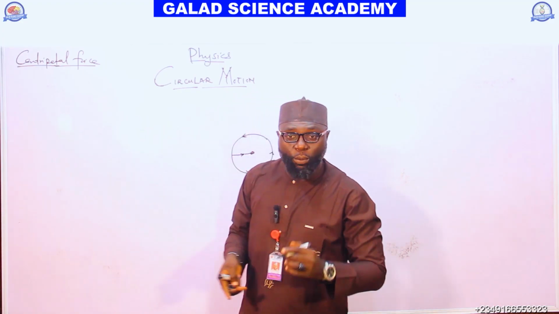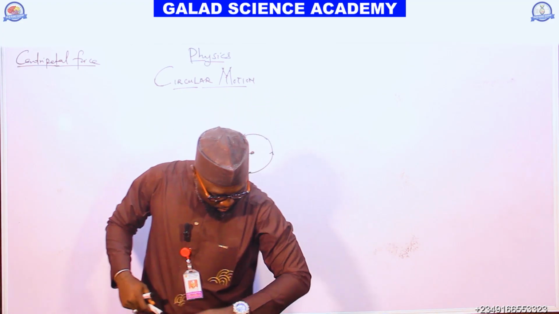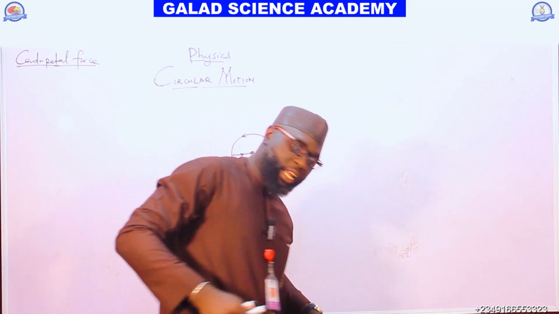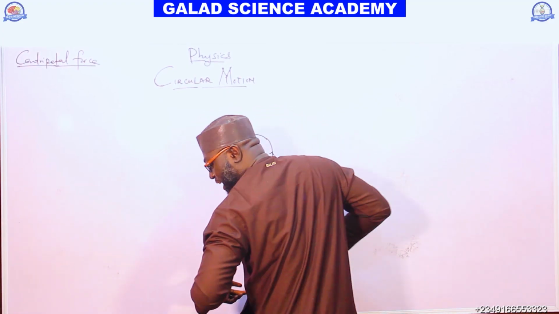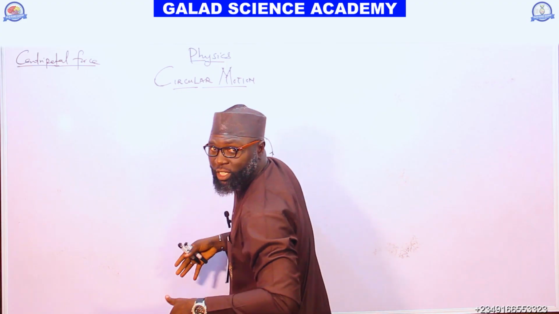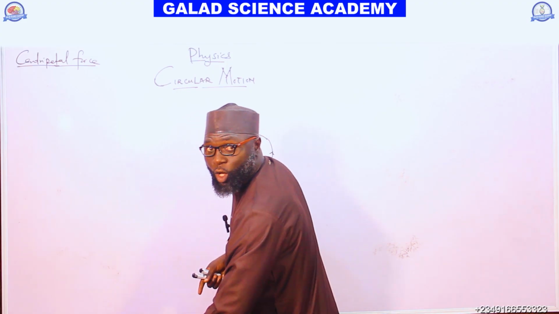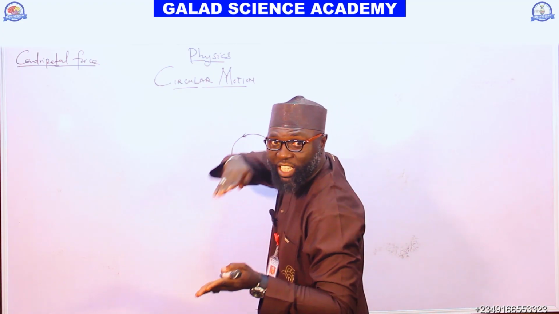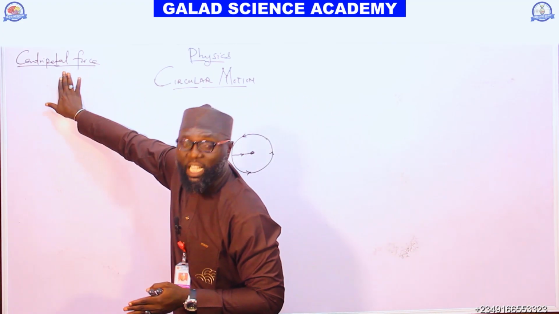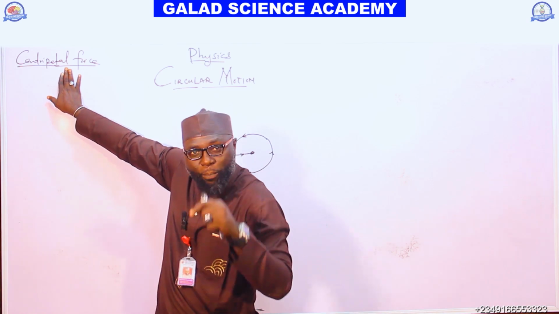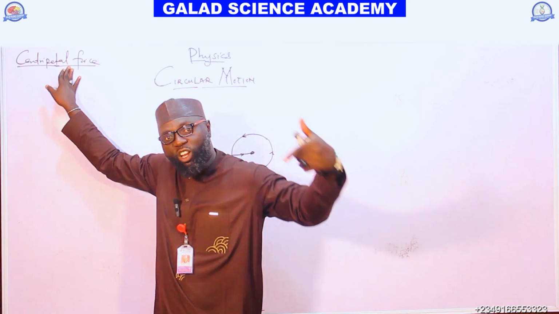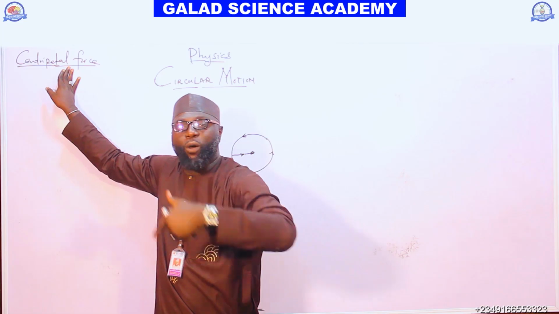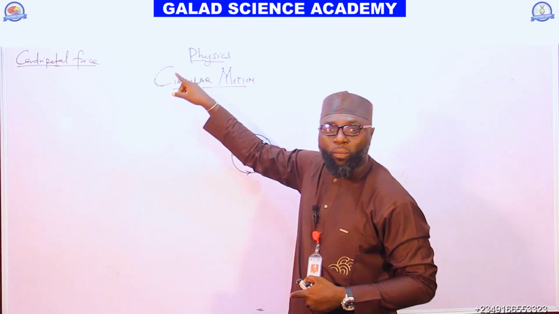Centripetal force. If you are moving along a circle like this, you observe that your body will bend towards the center of the circle. So the force that keeps your body to bend towards the center of the circle is called centripetal force. A force that keeps a body to move towards the center of the circle or to move along the circular path is called centripetal force.